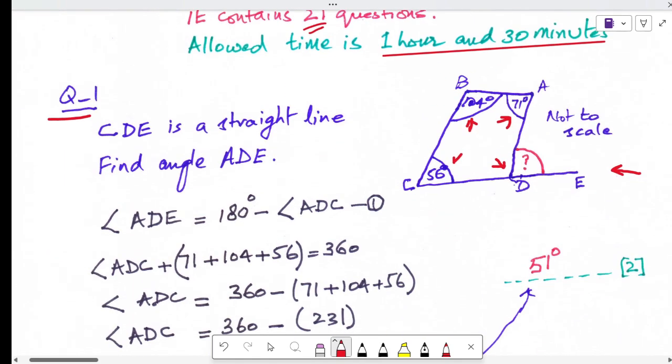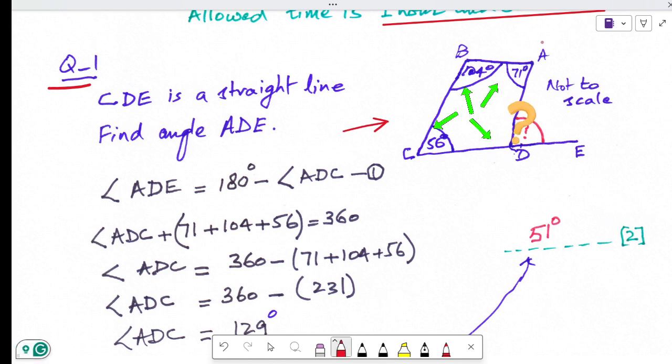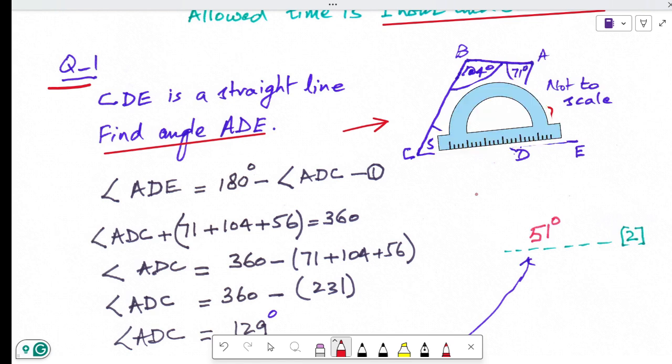In question 1, they have given a geometrical figure, a trapezium, and in it they have given the three interior angles of A, B, C, D, and they have asked one of the exterior angles from the students that they have to work it out. Now, in the figure, angle ADE is to be calculated, and you must remember that angle ADE and angle ADC are going to add up to 180 degrees.